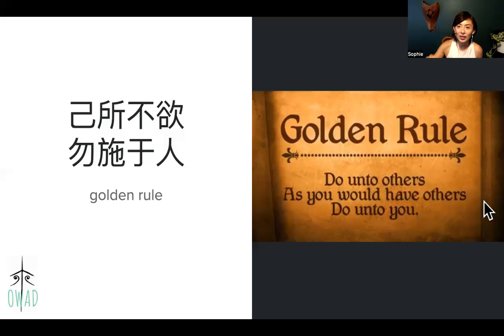Except you see the English golden rule is do unto others. It's do, it's not a do not, it's not a negation. It's said in a positive way: do unto others as you would have others do unto you. So in Chinese, we also have a phrase called 将心比心. So use your own heart, try to understand another person's heart. I mean, that's valid advice, right?